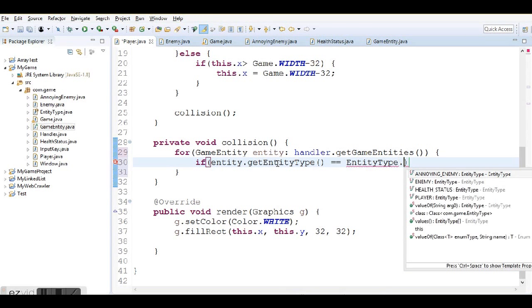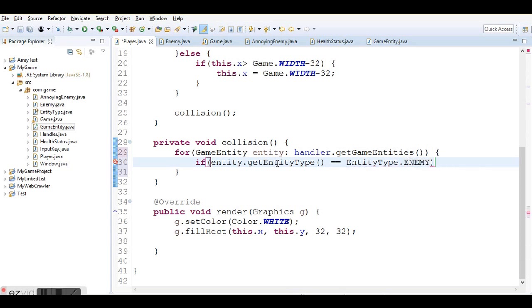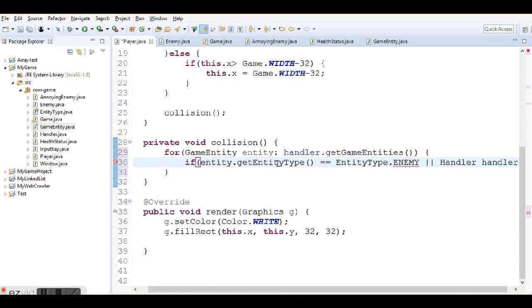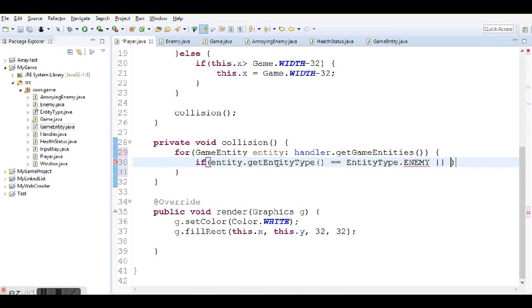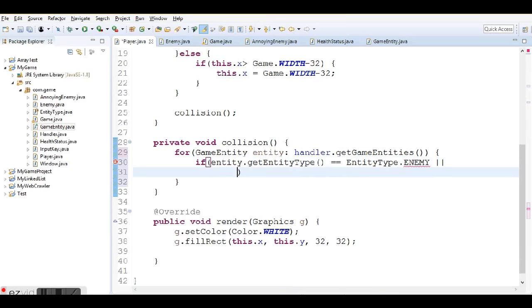If this type is an enemy or an annoying enemy, it's an enemy or the type of this entity, get type, the same thing here, we just put it under, it's an annoying enemy, then there should be collision.